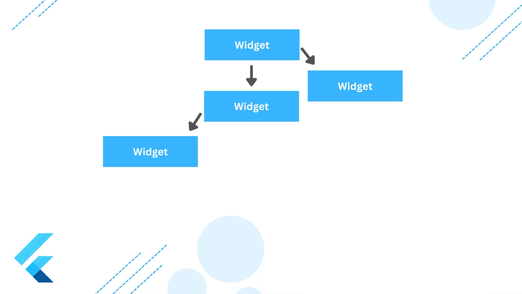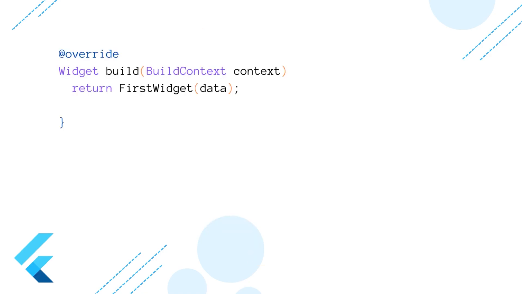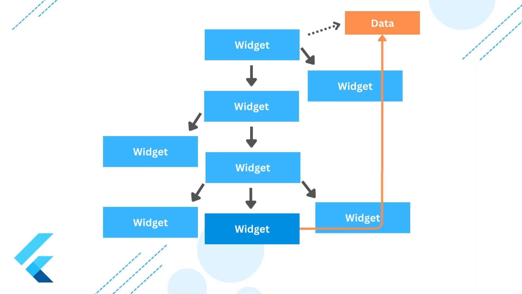When your app grows larger and the widgets in the widget tree become more complex, sharing data with nested child widgets can become a headache. For example, if you have 3, 4, or even 5 widgets nested, and there is some data at the top of the widget tree, and you want that same data accessed in the 4th or 5th nested widget, you have to pass it through all the constructors and build methods. But that's not fun — I just want to get that data directly in my 5th nested child widget.